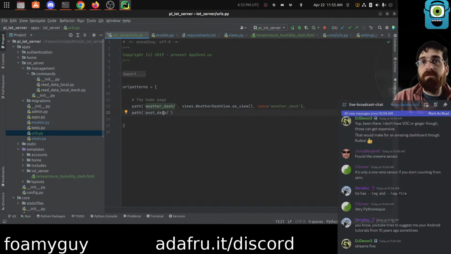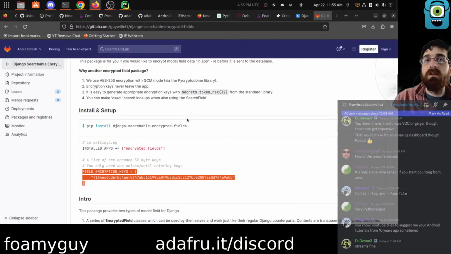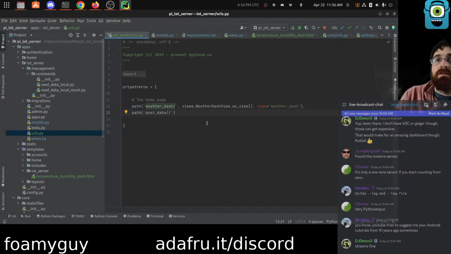Probably not the best to use the HTTP verb as part of that. There's a couple of ways we could do it. So we could put the token here. I was generating URL safe tokens.